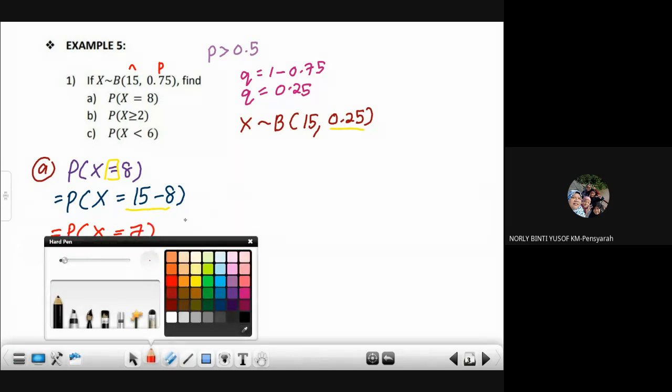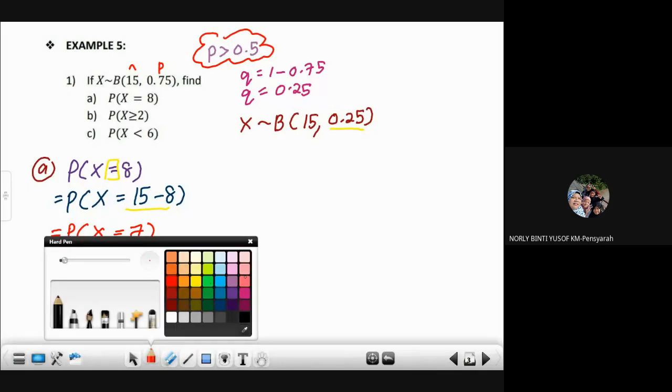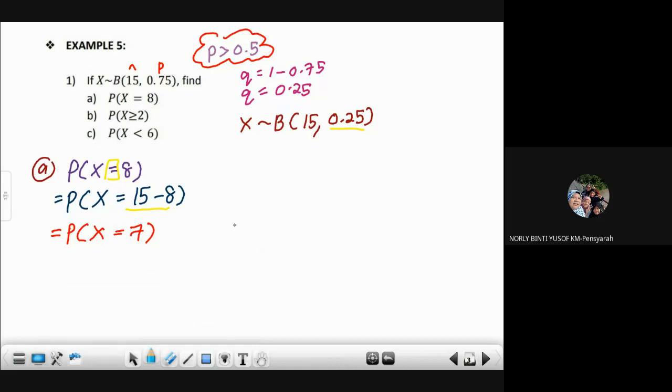So sama, bila dia dah apply changing process sebab dia tak boleh baca untuk P greater than 0.5, barulah dia patah balik untuk X equals to 7. Kita tak boleh baca table X equals to 7 kan. So kita kena baca untuk greater or equals to for binomial table. So samalah, kalau sama dengan 7, dia akan dapat greater or equals to 7 minus greater or equals to 8.